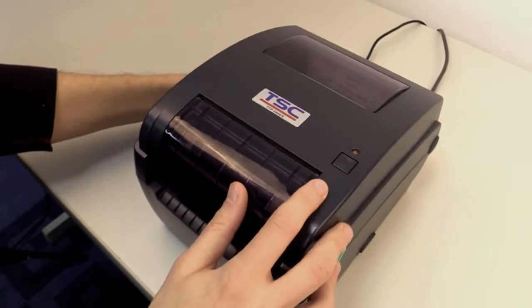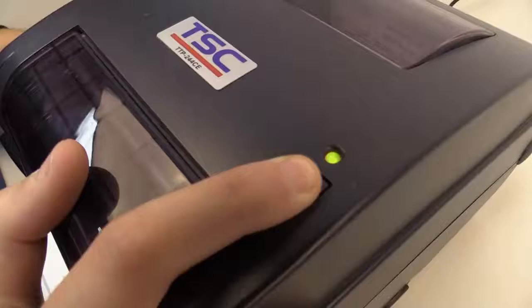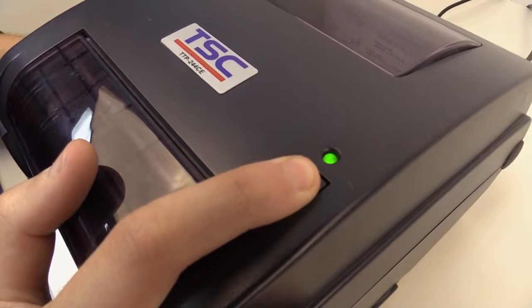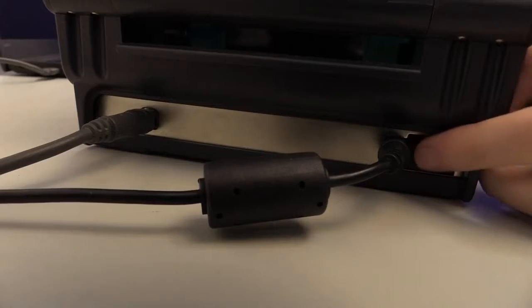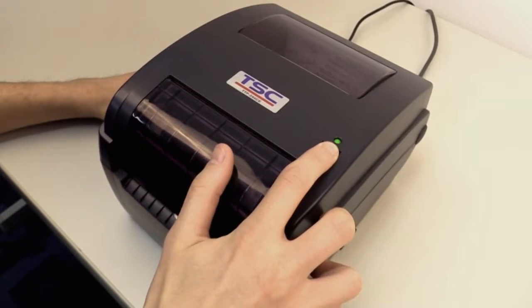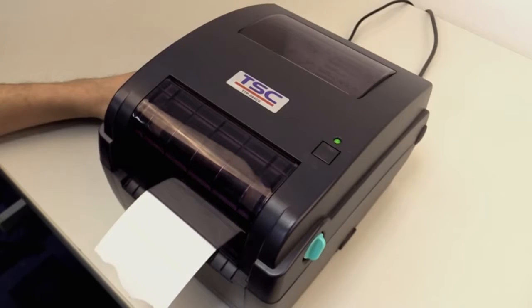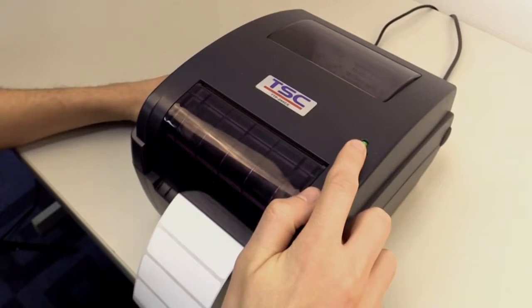Before we can start printing, we want to calibrate the printer. This makes the printer read the label roll and set the dimensions. Make sure the printer is turned off and then hold the feed button on top. Turn the printer back on and continue to hold the feed button. Hold it until the LED light on top begins to flash red repeatedly, and then let go. You'll know you've done it right if you hit the feed button again and exactly one label feeds through.